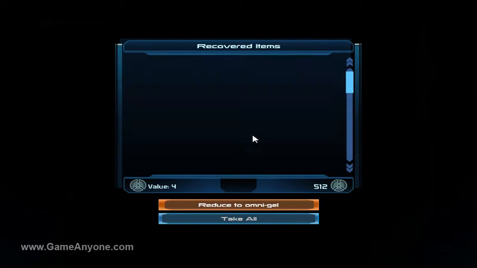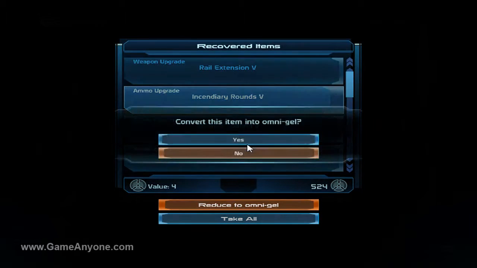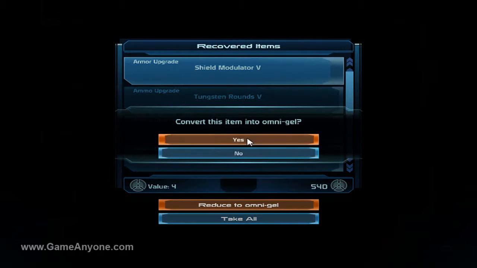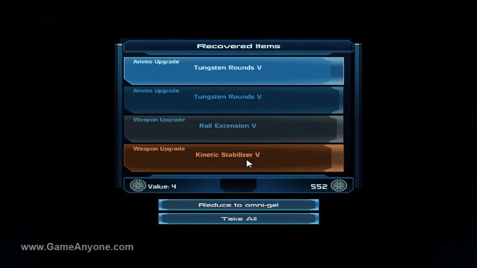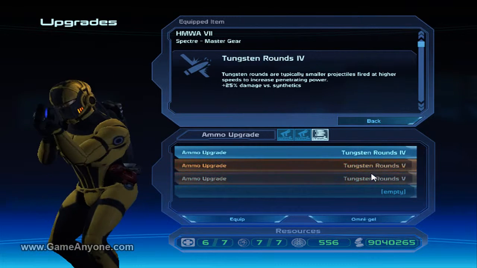Ooh, rail extension 5. It's even better than rail extension 4. Yeah, I'm gonna have to stop picking stuff up. Ooh, tungsten rounds 5. I'm gonna keep those. Tungsten, resistance, and kinetic stabilizer. Alright, there we go. Yeah, I've only got tungsten rounds 4.